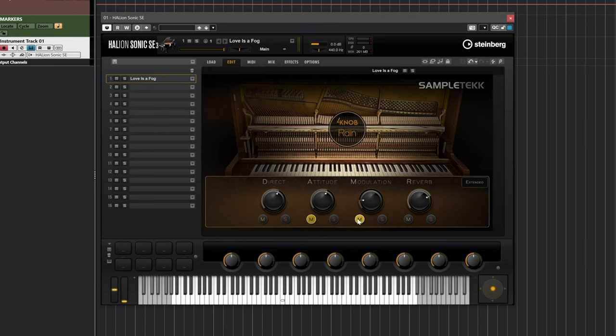Now, one little trick that I want to give you straight away is that if you're not using any of these sections, you can just mute them to save resources.